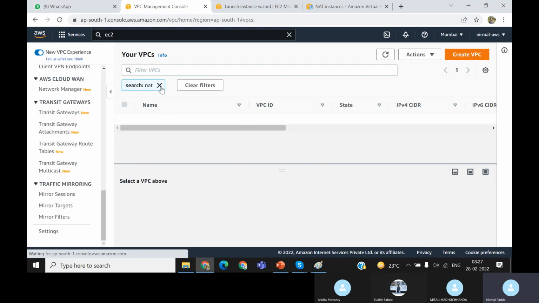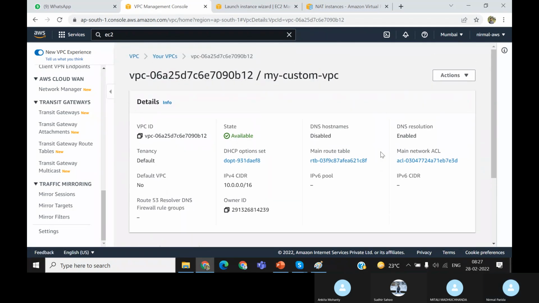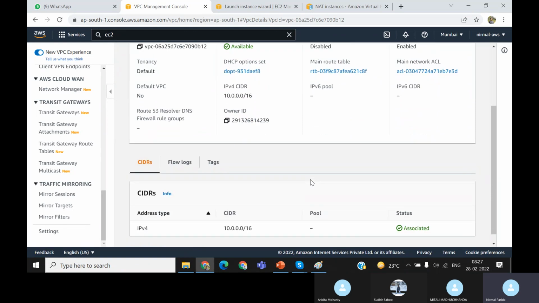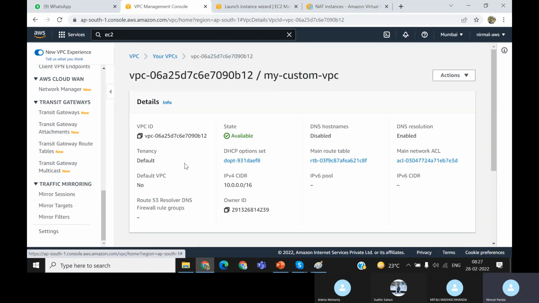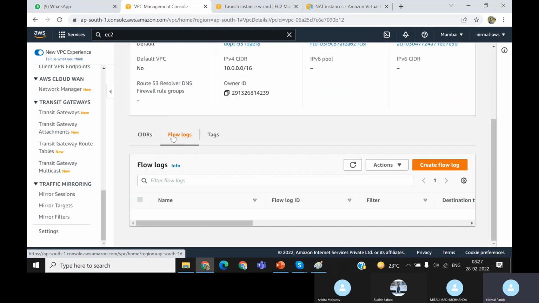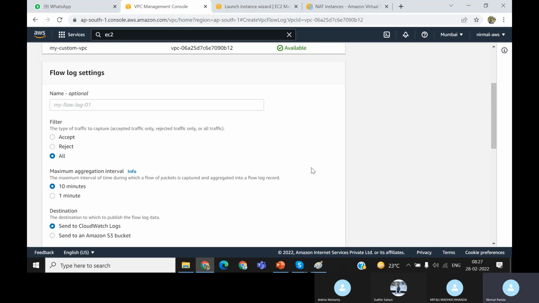Select the VPC, maybe my custom VPC. This is the whole VPC, and you can create flow logs for your VPC. So here is the Flow logs button. Once you select your VPC, you can create your logs. For that you need an S3 bucket. The name is optional. Okay, my flow log.